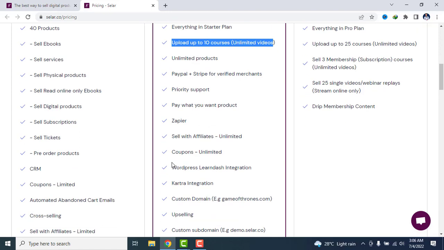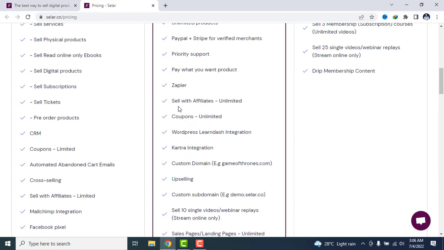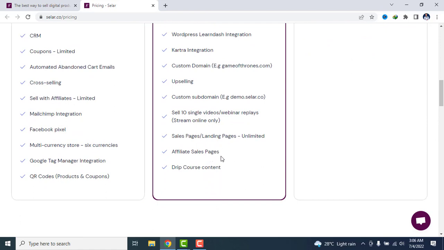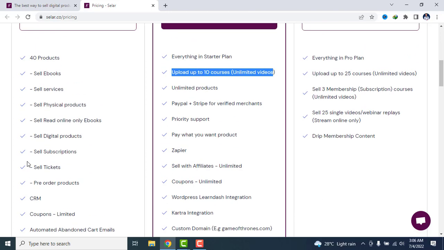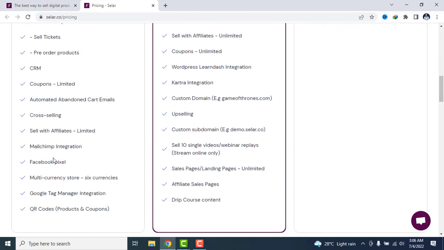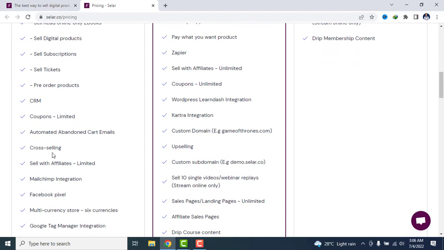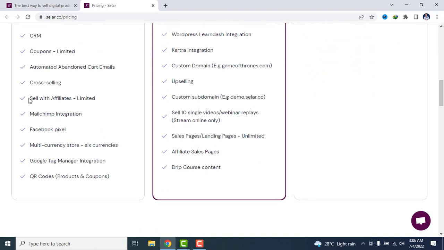Then another thing is you get to sell with affiliates. You also get free affiliate sell pages, whereas in the starter plan you do not get an affiliate sell page. You only get limited affiliate links. You sell with affiliates, but it's limited.